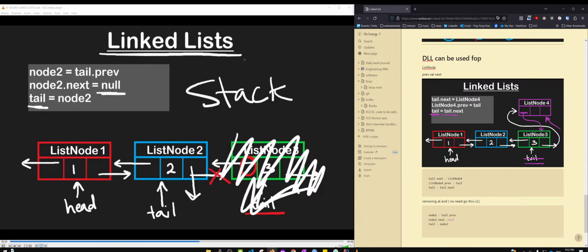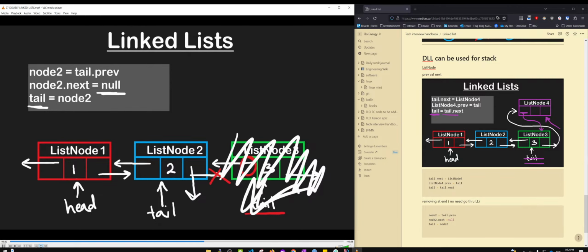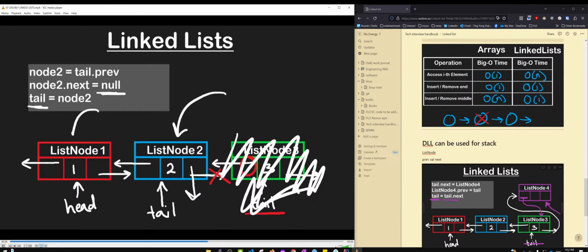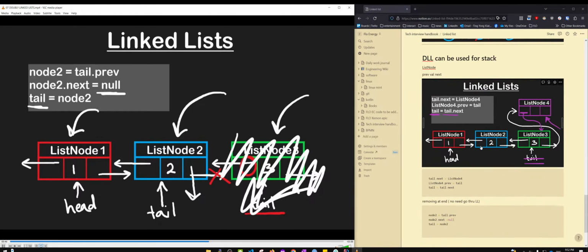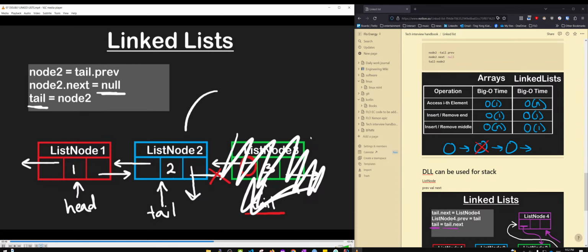But it's a lot less common to implement stacks using linked lists because with our original dynamic array, we could pop and push to the end of the array efficiently, but we could also access any arbitrary element of the array. This is a downside of linked lists, whether we're talking about singly linked list or doubly linked list, because we can't just arbitrarily access the second element or the third element or the seventh element.